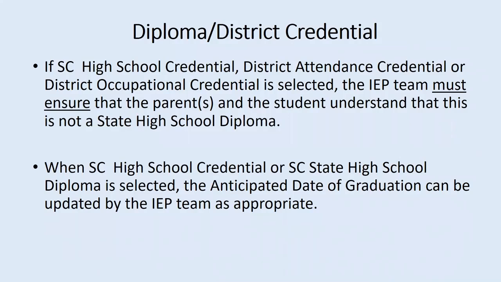By changing the anticipated date of graduation as you go through the student's academic career in the high school grades, that makes it clear to the parent and the student that while they may not graduate with either the credential or the diploma at the end of 4 years, they are still moving towards that. And it is a good idea for those students for whom you expect it to take longer than 4 years to be upfront and say that at the very beginning of the discussions.